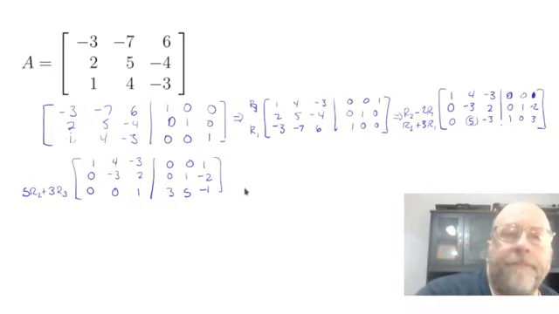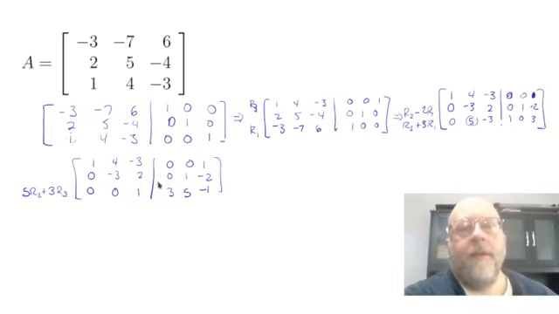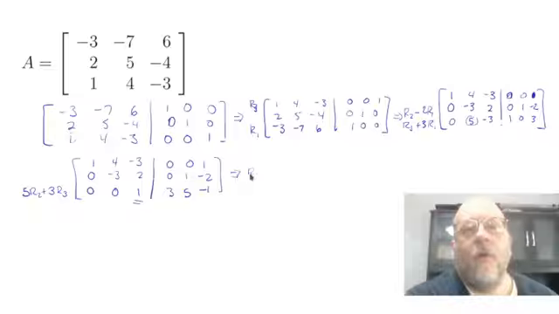All right. Okay. So now this is echelon form, but we need reduced echelon form. We'll start with the right column and change these 2 entries. So this is going to be row 2 minus 2 times row 3, and row 1 plus 3 times row 3. All right, so 1, 4, negative 3, and 3 is 0.